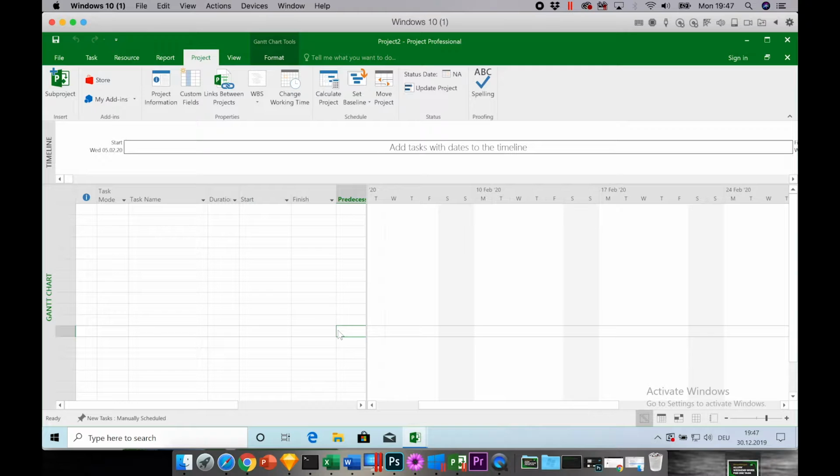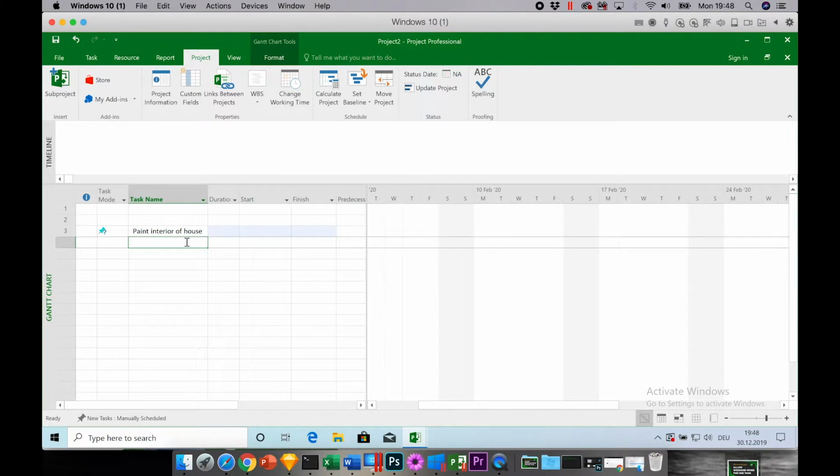Another example which I'm going to use is a simple scenario where we have three activities relating to maintaining and painting the rooms of your house. So let's imagine we are moving into a new flat or new house, and we first need to paint the walls. So the first activity is paint interior of house. And there's a second task, and this is now where the specific issue comes up. How can we schedule work on the weekend?